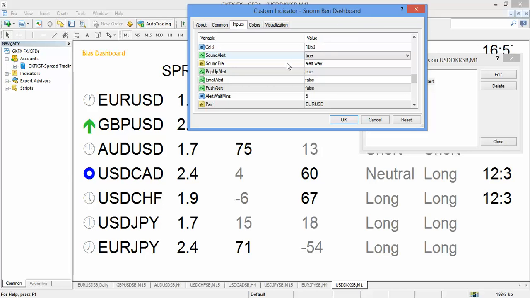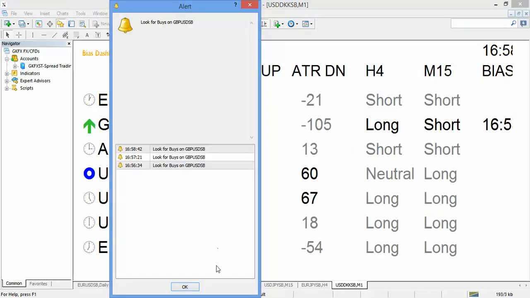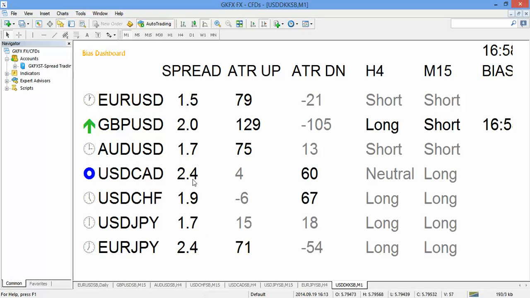Another fantastic thing to do is if you've got your MT4 set up to send you email alerts and push alerts, so that's alerts to your email box, and also push alerts, so that's if you've got MT4 on your phone or your tablet, you can have it send these straight to your tablet or your email too. So you just simply set those to true, click on OK, and then it will go ahead and do that. And this is a kind of alert you'll see. And like I said, that will go through also to any devices that you have set up to receive push alerts from your MT4.